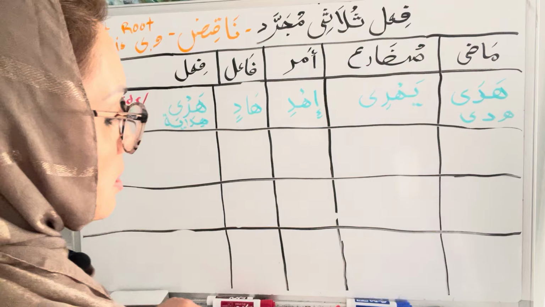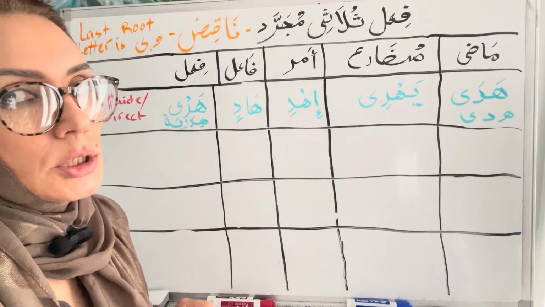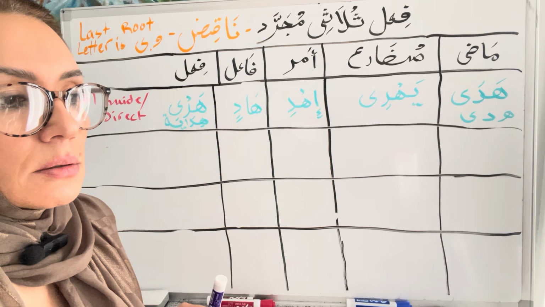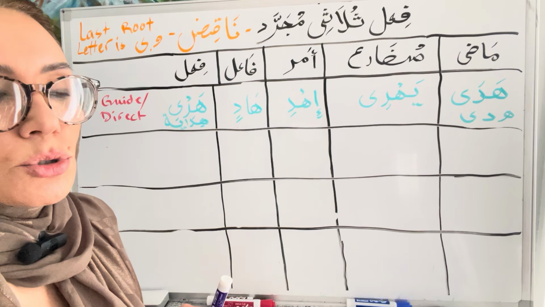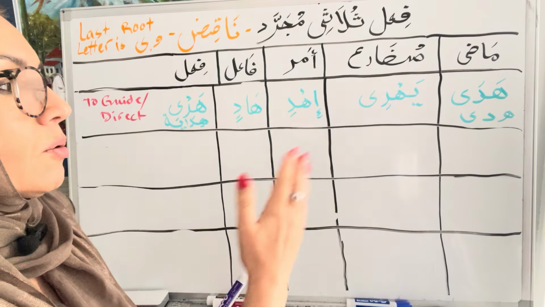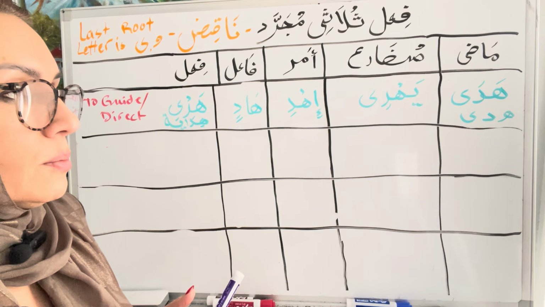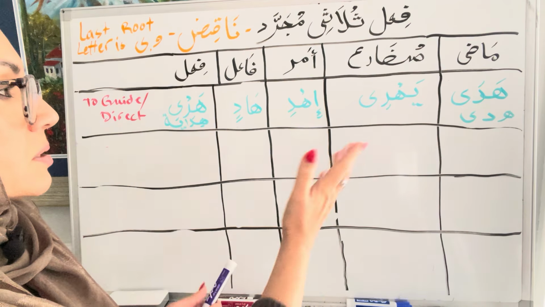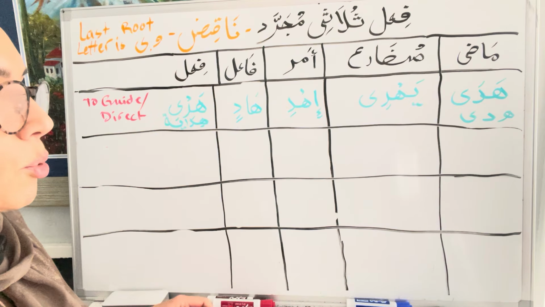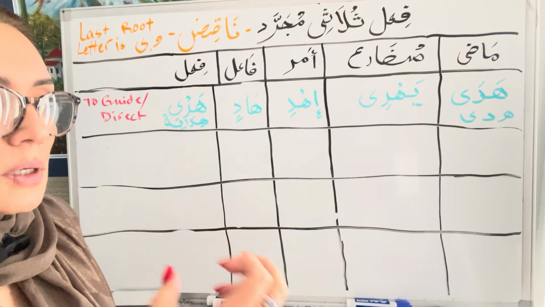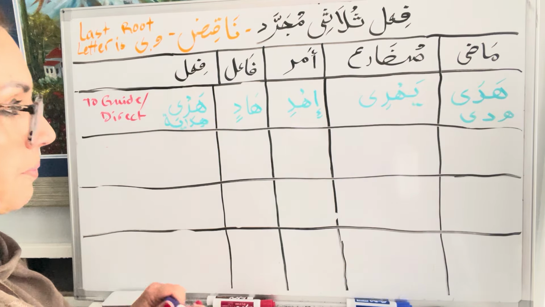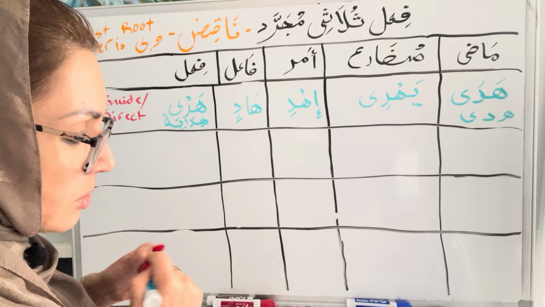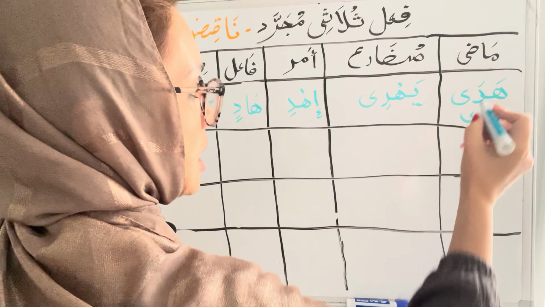As always, keep in mind, please, Arabic verbs, words are very deep. Each word has a lot of meanings, but usually we go with one more apparent meaning that we always use for certain things, like in this case, hada yahdi, meaning to guide and point. But if you go deeper, there are other meanings as well. The same goes for all of the words that we're studying here. The next one is khashiya.